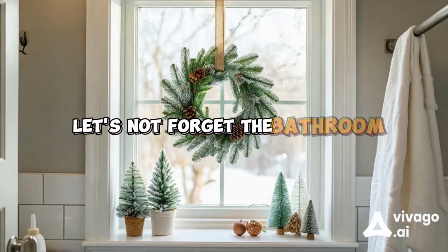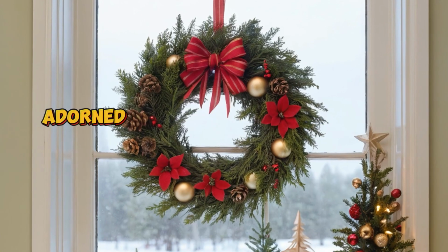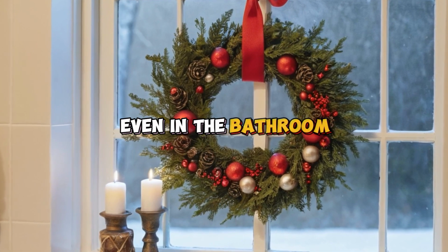Number 7. Bathroom window wreath. Let's not forget the bathroom. A bathroom window wreath adds a pop of holiday cheer. Choose a small wreath adorned with seasonal colors and decorations to keep it fresh and inviting, making every guest feel welcome, even in the bathroom.